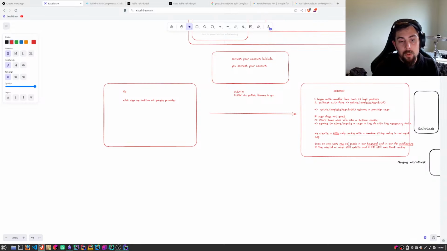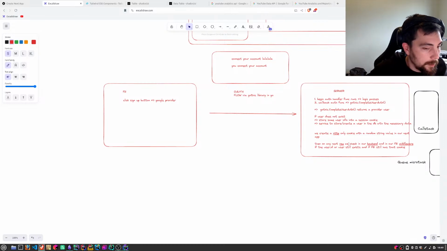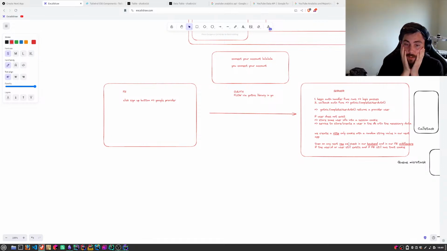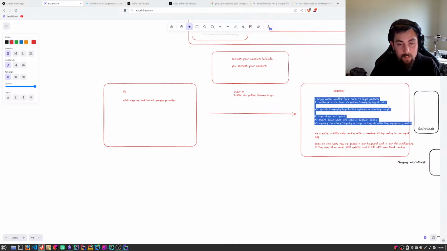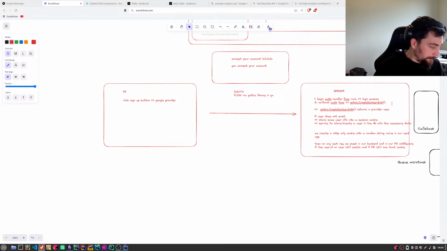Basically I have a middleware on both Next and on the backend. And you can't do any other API calls that are protected by this middleware, which I think are basically all except for these two, the login or sign up, sorry.